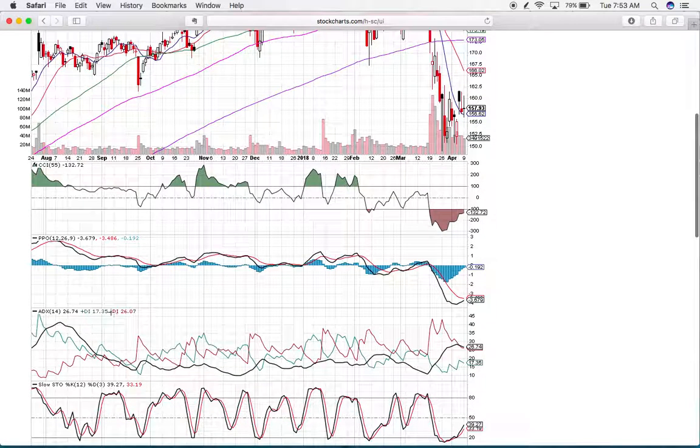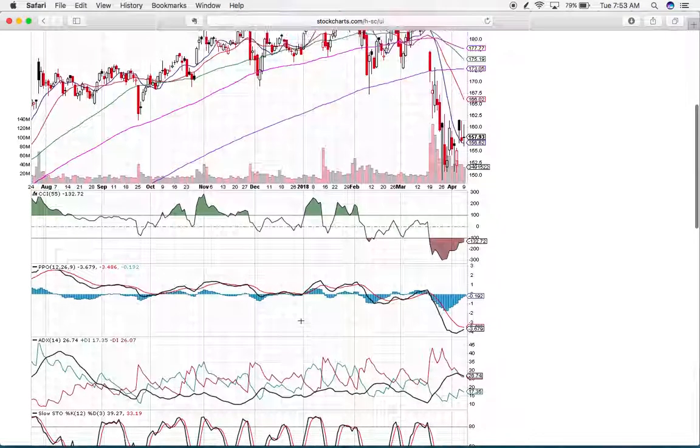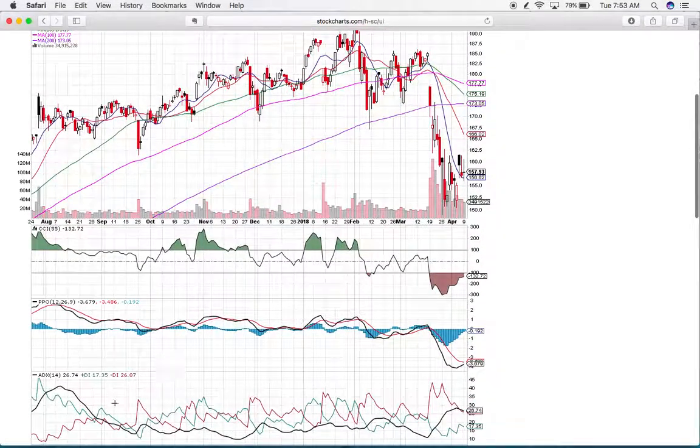You've got the ADX down here. Some traders' strategy is to use the ADX, and whenever the green line crosses over the red line, they buy because that's bullish. And you can see on this chart, green passes over the red here. It's bullish. Green over red here, pops up. So the ADX is an indicator that some people will use to buy and sell, kind of like the moving average crossover method.